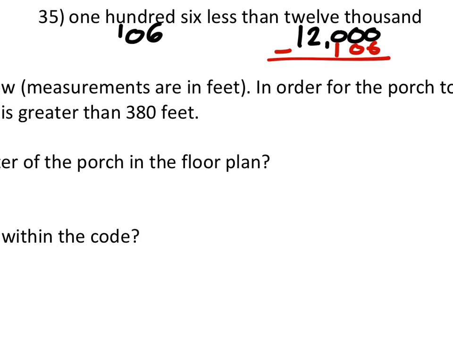Now the problem, once again, is I've got a 0 and subtract a 6, but 0 is not big enough. So I've got a bar from here, all the way to the 2, and these become 9s, and I've got a 10. So 10 minus 6 is 4. 9 minus 0 is 9. 9 minus 1 is 8. Sorry, that's a 9 right there. And then I'll drop the 1 and the other 1. So that would be 11,894.